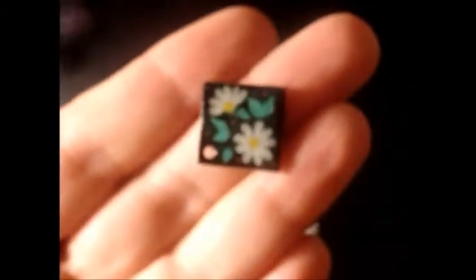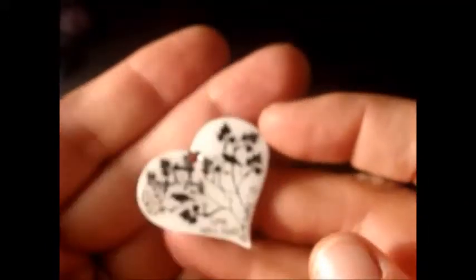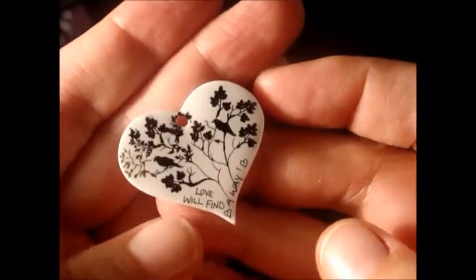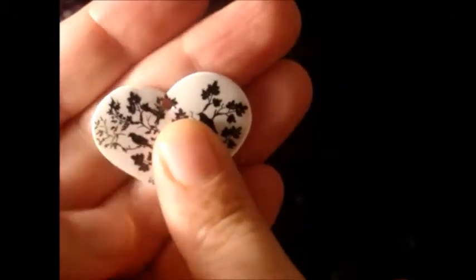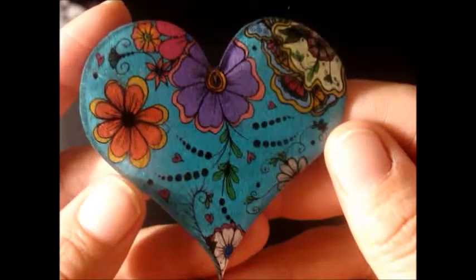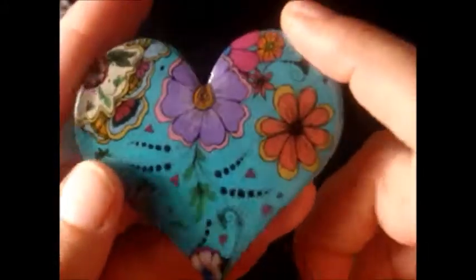It's actually the second time I did them because the first time I managed to overcook them. I really like that one, and this one here with the little birds — it says 'love will find a way.' But these are rubber stamps and not mine. So that leads me to saying that I really want a stamp maker so I can make my own rubber stamps, and then the artwork will be mine. It's okay when it's drawn like this — that's fine because that is mine.